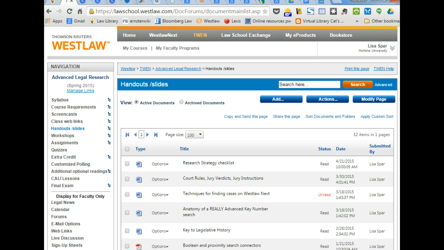Getting background in the issue, the good old secondary sources. We spent more time in the course, if you look at the syllabus, on secondary sources than we did in any other unit, and that was intentional. That's where you're going to get your most bang for the buck. So many attorneys, not necessarily just new ones, want to just dive in and research the cases. I think because you talk so much about cases in law school, that's just where your mind goes. It kind of makes sense.